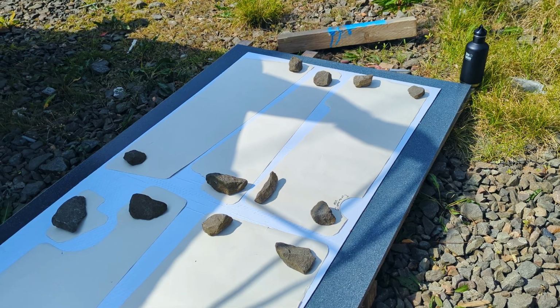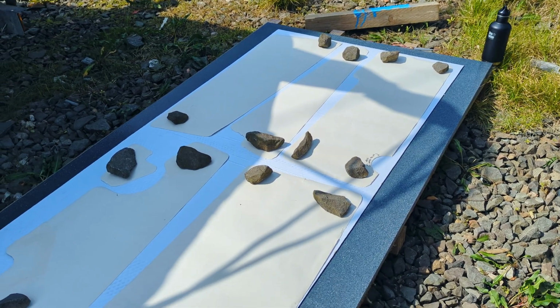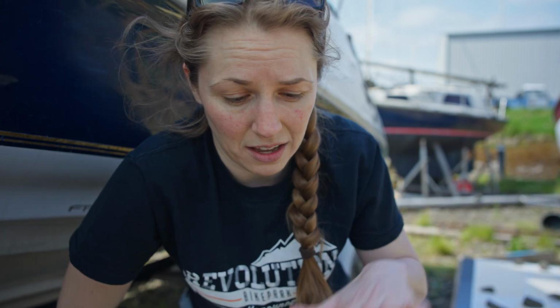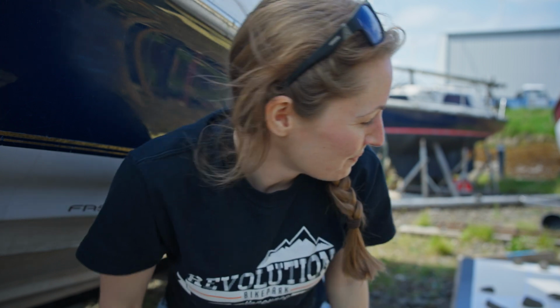So I've got the first set laid out, and what I've had to do is actually flip them over, because I'm going to be marking them out from the back. For them to be cut out the right way for the starboard side, they have to be facing sort of upside down, as it were. So I've done that. I think I've done all right. I think I might get Tim to check it just to make sure. And then it's going to be a case of marking them all out.